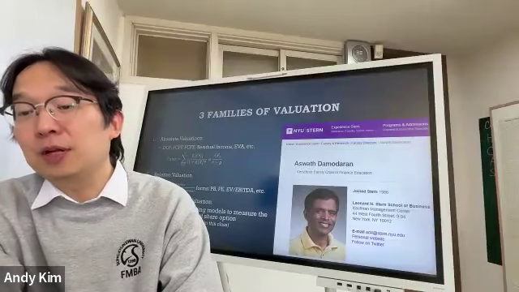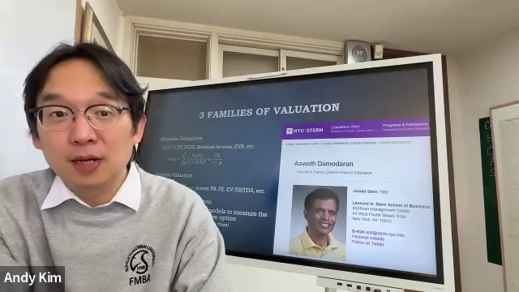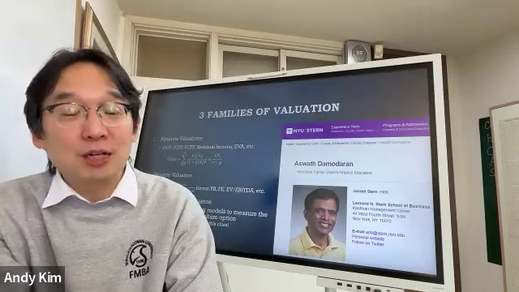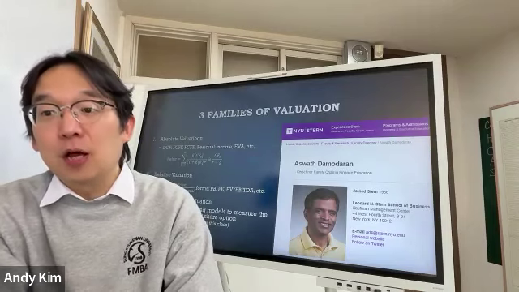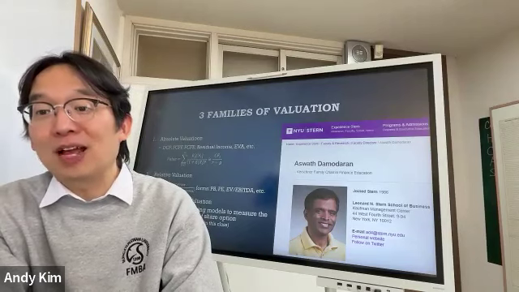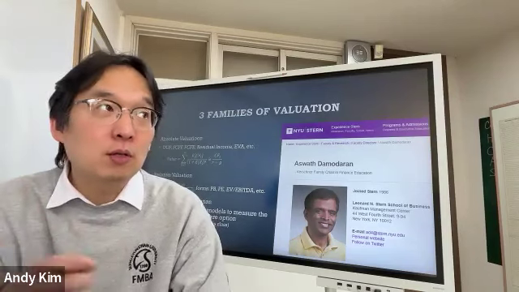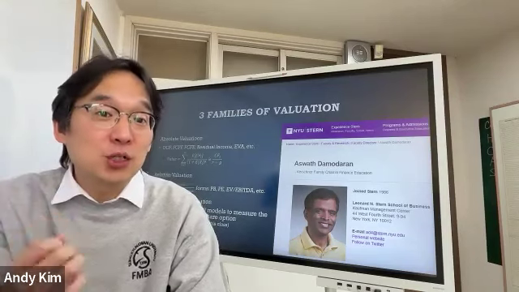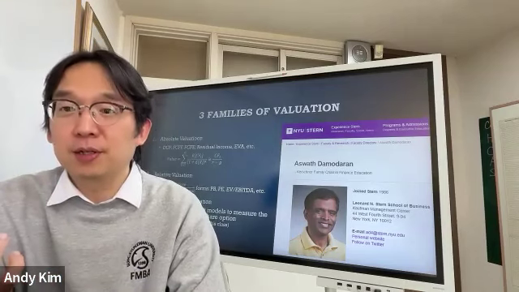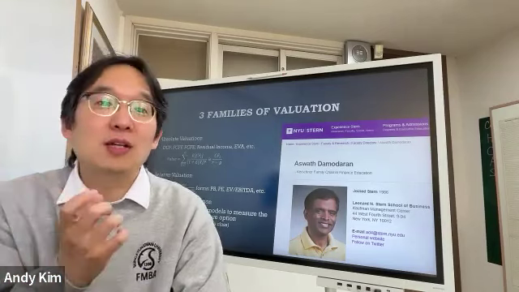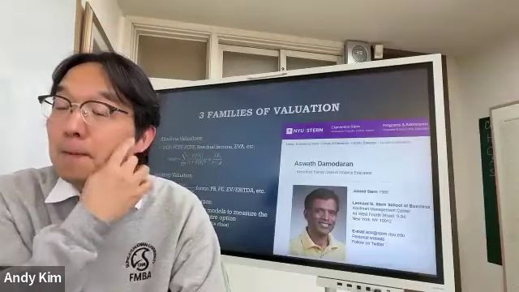The third category is contingent claim valuation. This is a totally different family because it uses the Black-Scholes formula and the option pricing framework to measure the value of assets that share option characteristics. For example, the right to extract oil in a certain area over a certain period. How much do we have to pay for the right? That's the option idea.